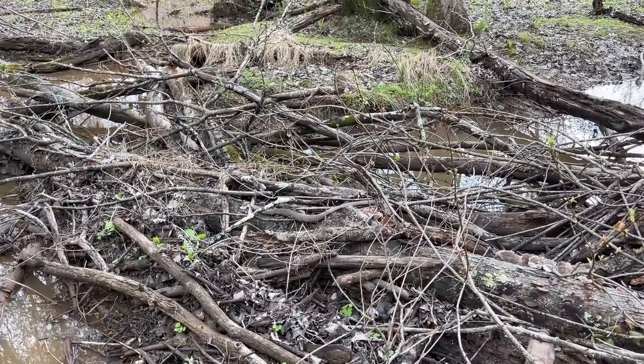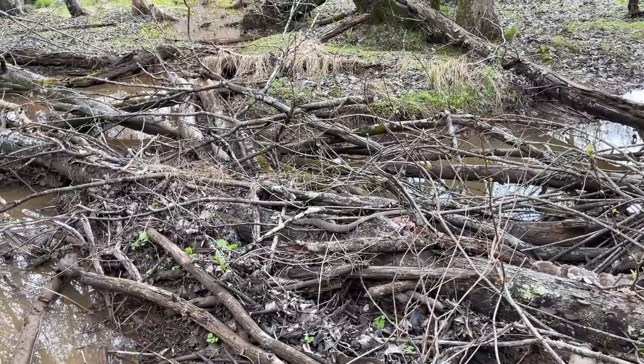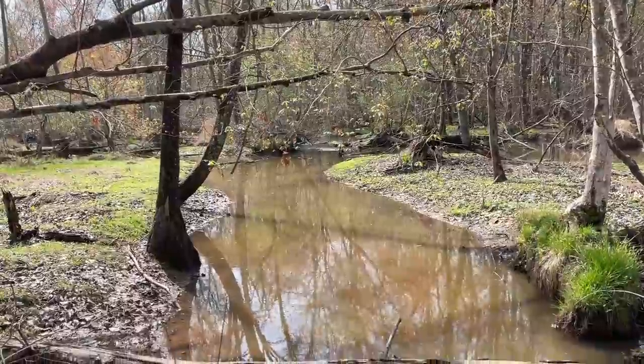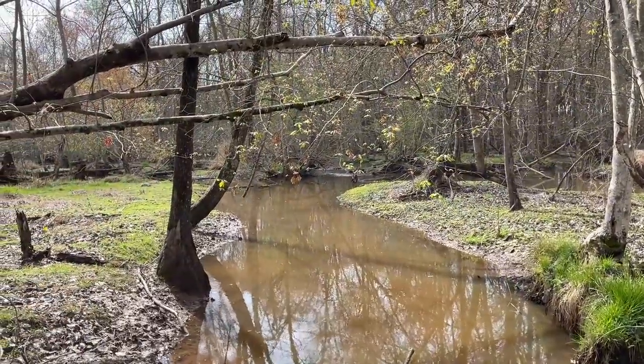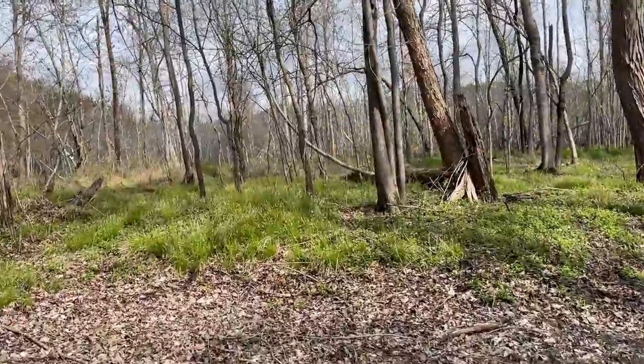There is our first snake of the day — there's a big cottonmouth right there, just basking in this debris. That's awesome, we're going to see if we get a better look at that guy. Well, that cottonmouth slipped away; I think he went underwater right there in that little puddle. Snakes are definitely out, so hopefully we're in for a pretty good day.